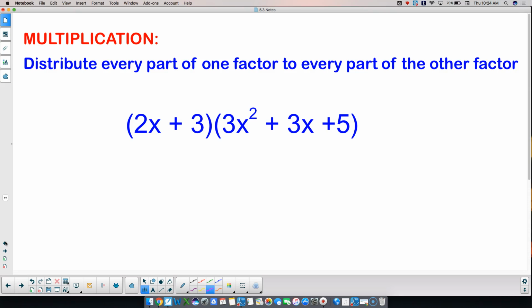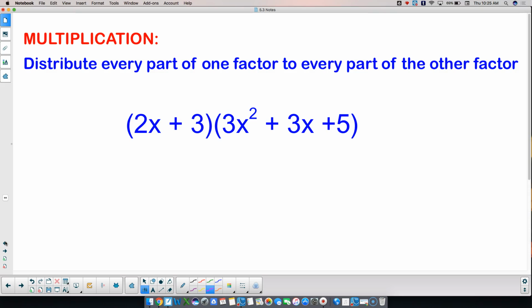Now, back in my day, when it was a binomial times a binomial, we did FOIL: first, outers, inners, last. So you took the first terms and multiplied those two together, then added the outers, then the inners, then the last. Okay? Which is basically the same. But then they changed that to more of a distributive method, because it allowed you to do these kinds of problems even better. Now, you don't have to do it my way, okay?